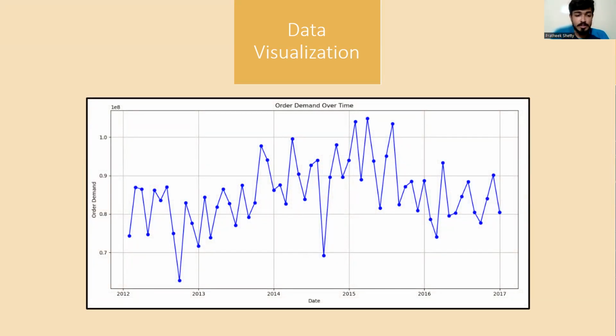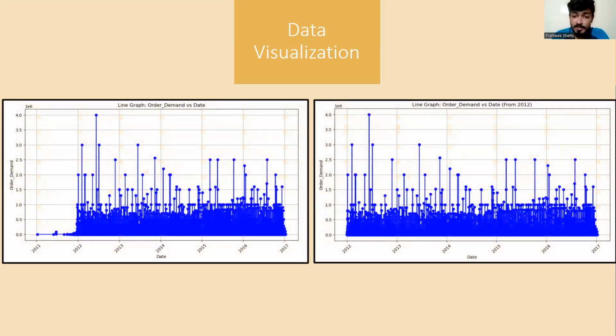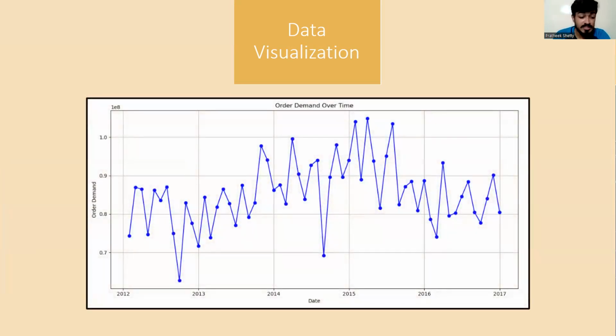Further, I divided the values month-wise, because as in the previous graph, there are many data points with very large variances. Some were around 0.5 to the power 6, some were 4 to the power 6. So getting a prediction just based on those values is not easy. So I divided it into month-wise data.